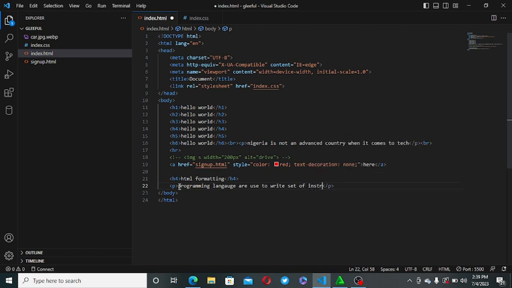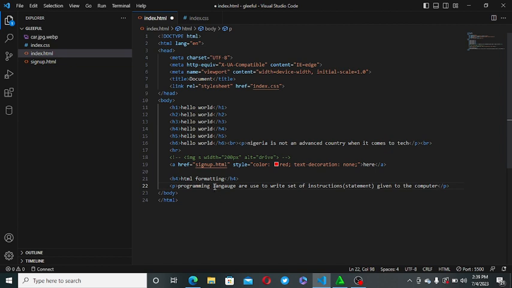The instructions here are called statements, instructions given to the computer. So just watch. I'm going to make some write-up here in bold.